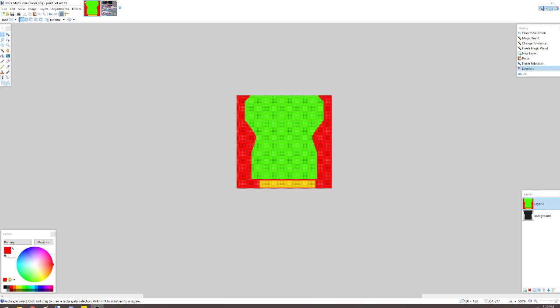Hey guys, I decided to put this video together today to help you take your Colors V2 suits, which work with Velocity's helmets, and try to make them just a little bit more unique to you. So I've created this template here, and you can find this on my Daytona Racing Products Discord, which I will have down in the description of this video. And all it is, is this 128 by 128 pixel picture.